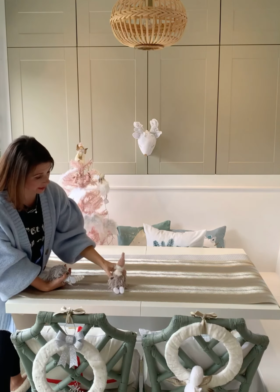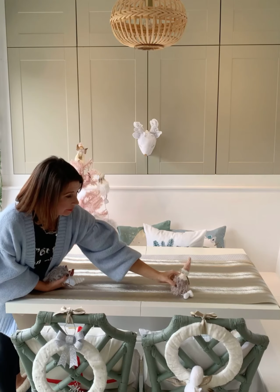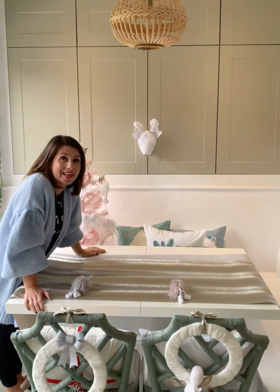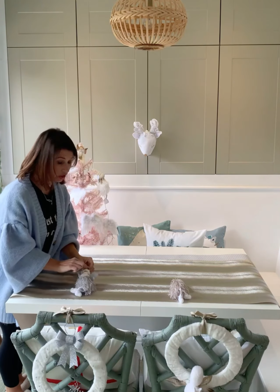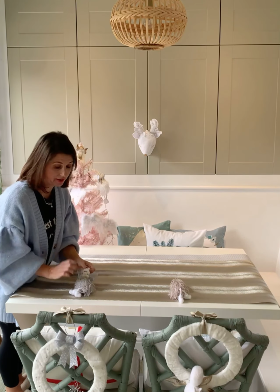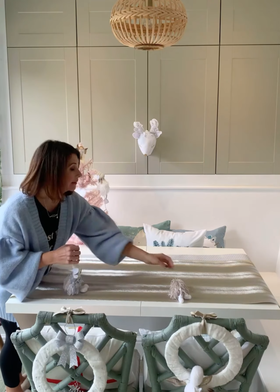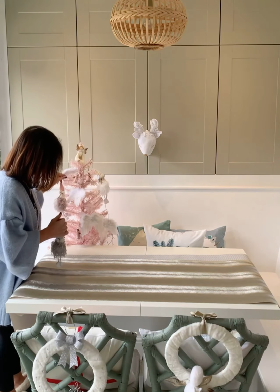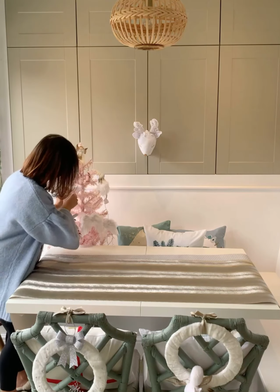You could have them on your table. Maybe you could lie them down like that on place settings. You could use the hook to put people's names on it and have it as their name tag. So lots of different ways that you can use these, as well as the conventional way of putting them on the tree.